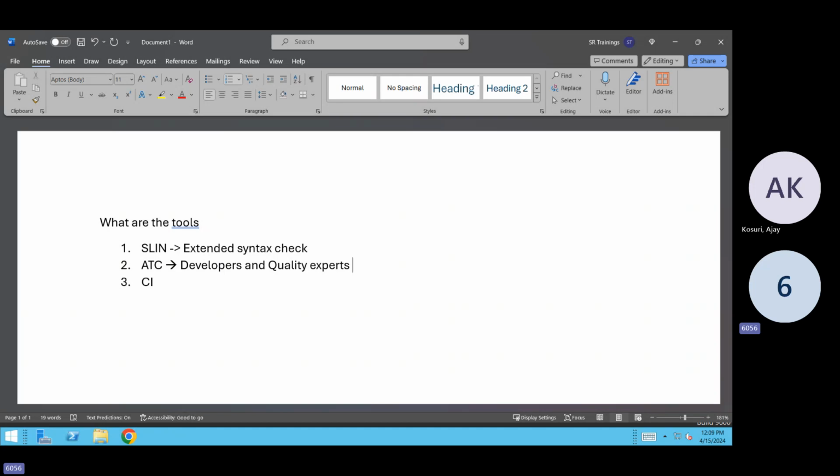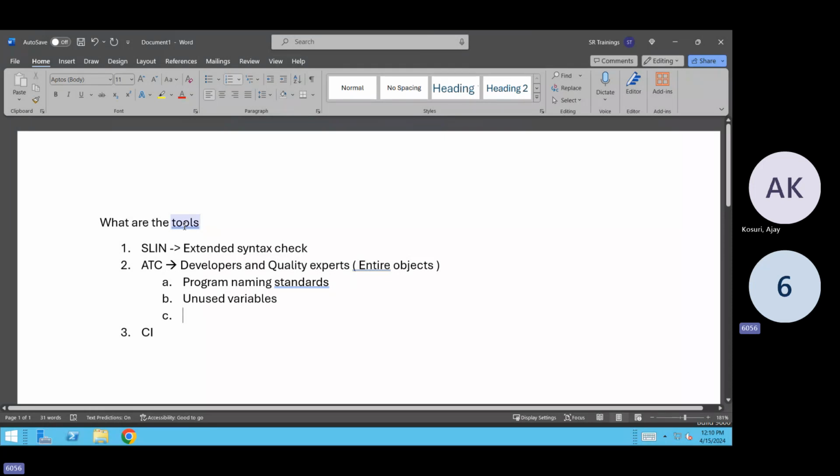If you want to check entire objects, say for my custom package, whether they are in sync, program naming standards, and unused variables, you can do all these things.